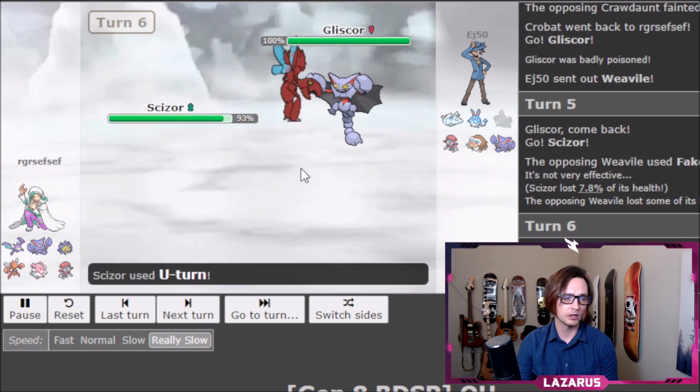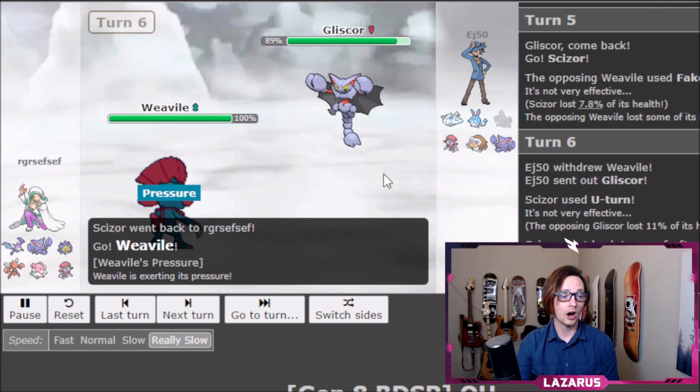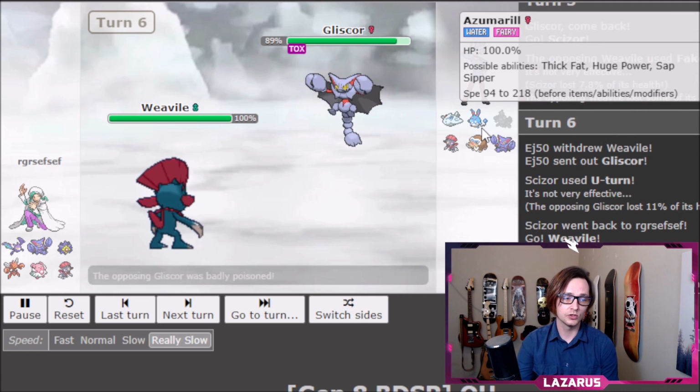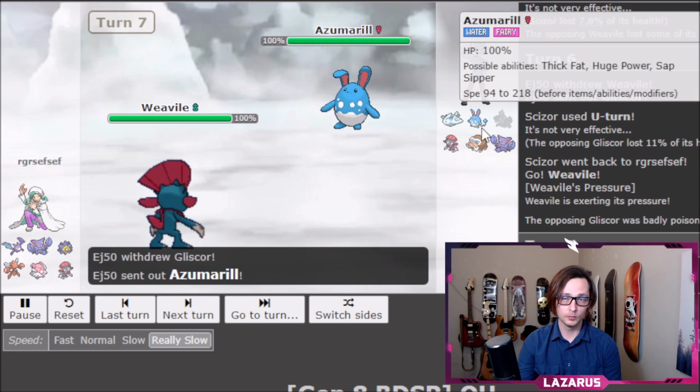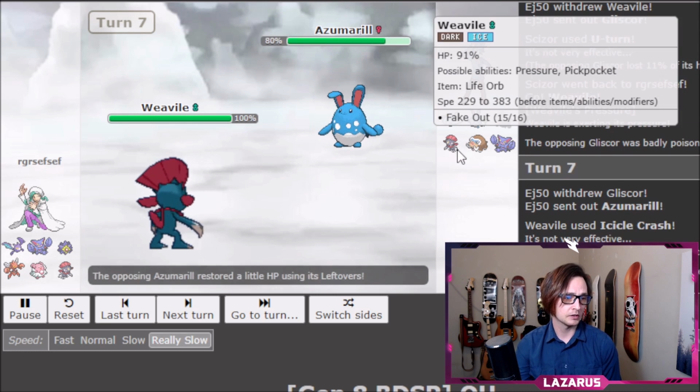I think we just U-turn here. We don't even need a Bullet Punch. They were switching anyways. We U-turn. Now we have our Weavile on the pin. We still don't want to see the Azumarill, but it's not the end of the world. Azumarill does come in, which is the right play for them. And Icicle Crash. Like, it's damage.